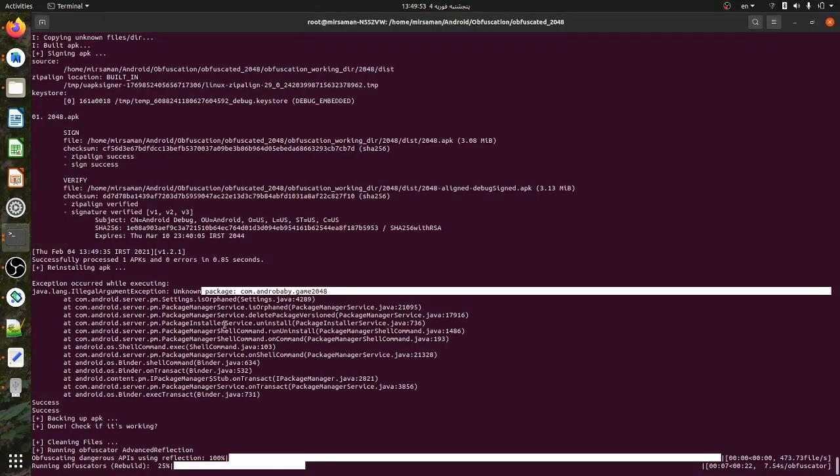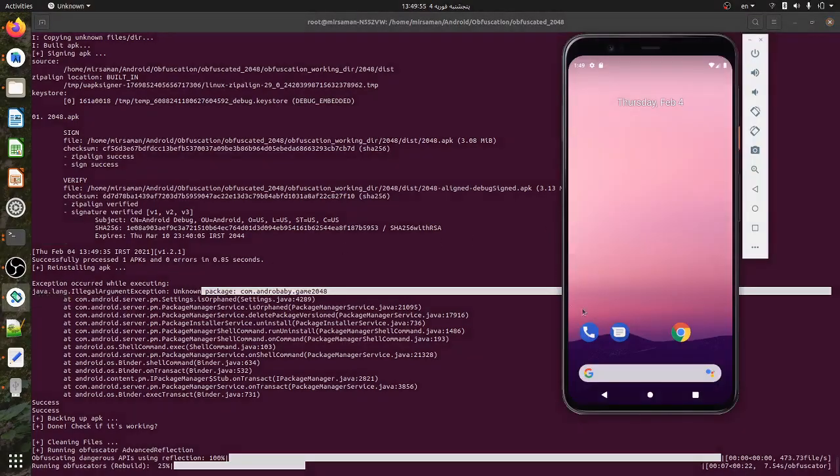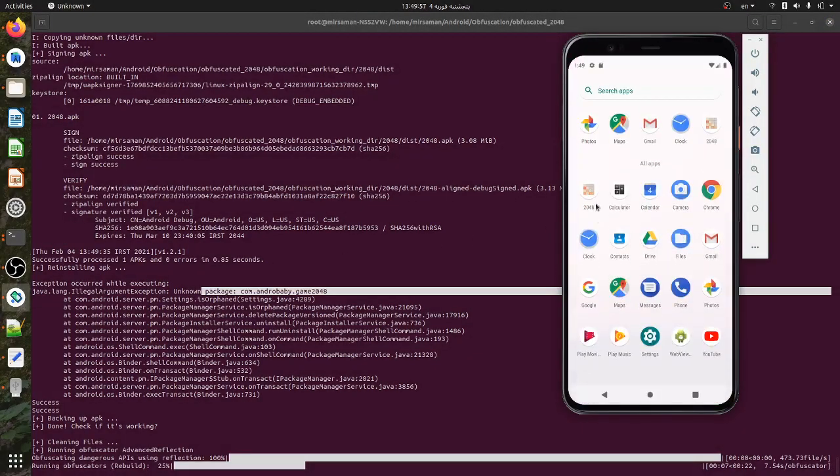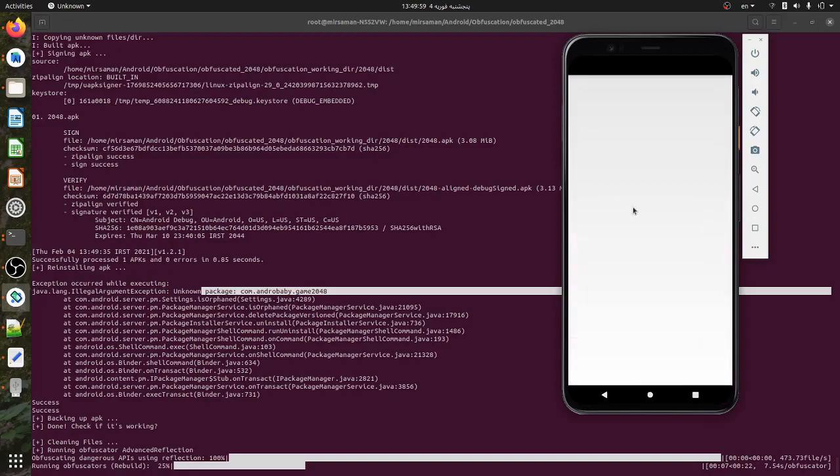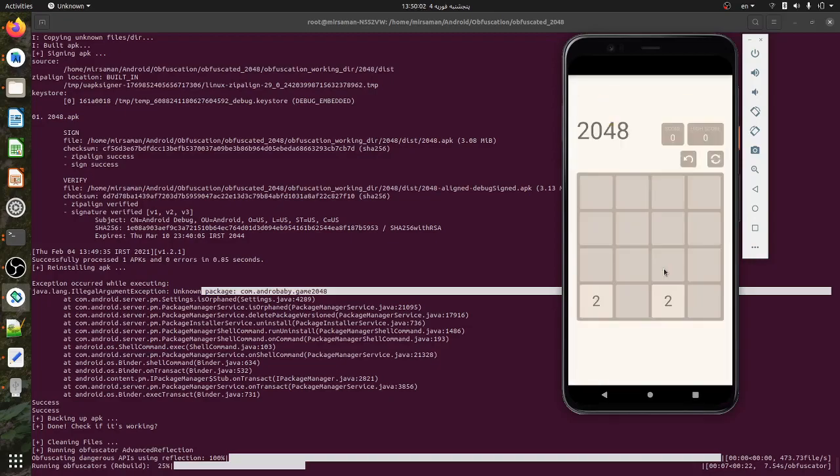And let's check if after reflection the application is working or not. Yes, till now it's working without any problem. Now we can play games.